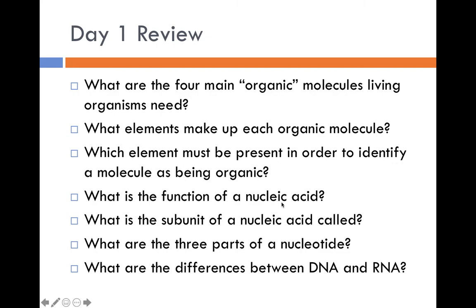What is the function of a nucleic acid? To store and transmit genetic information. You might also see terms like hereditary information. It's all the same thing, or your genes, your traits. And by genes, we mean G-E-N-E-S, not your Levi's. What is the subunit of a nucleic acid called? It's called a nucleotide. You'll need to make sure you know the three parts. The three parts are the phosphate group, the pentose sugar, know which one goes with which, and the nitrogen base. Know which nitrogen bases go with DNA and which nitrogen bases go with RNA.